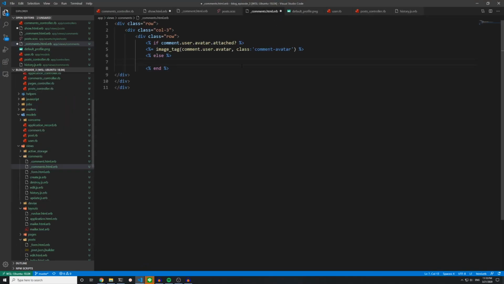So we can come to comments.html.erb and we'll say image_tag and then /default_profile.png. That'll get the image, and then we just need to give it the same class as the other one. So we'll say comment-avatar, and then we can close this. So that does it for the avatar for the user.